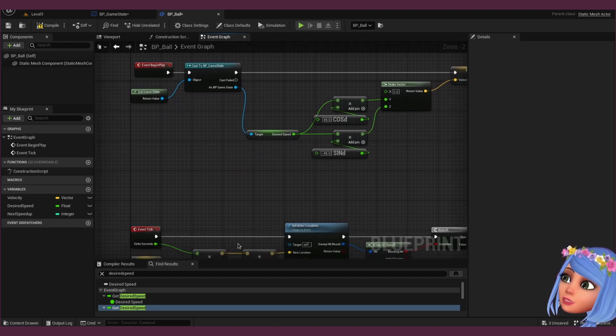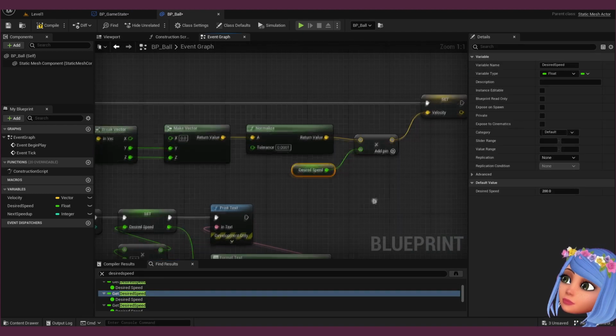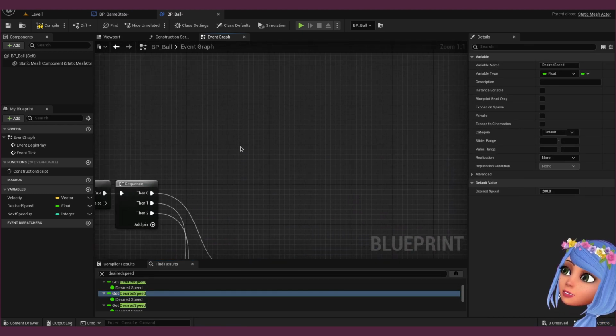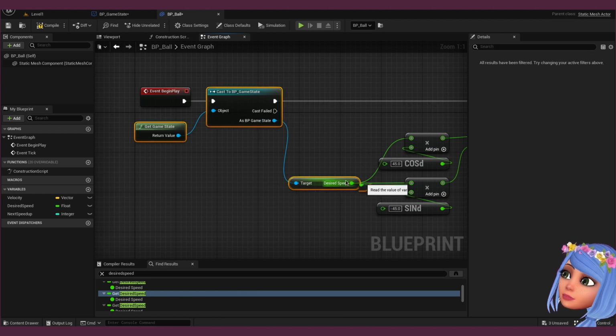Okay, so get desired speed here. I guess, I don't know, I'll just copy paste this thing.